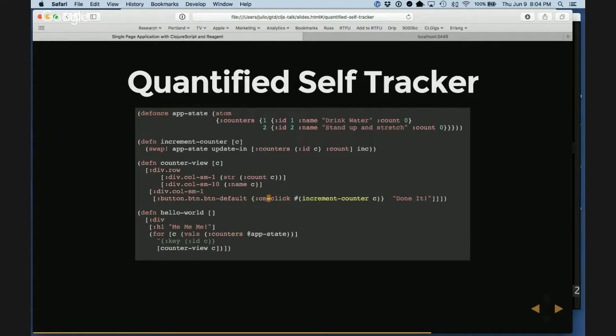The onClick attribute is this function that's going to increment the counter, and it's going to call the increment counter function, passing in the current counter, and then the string done it.